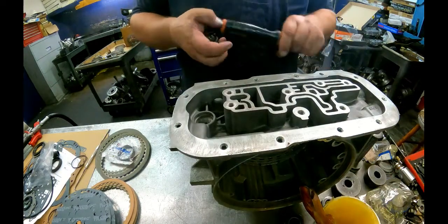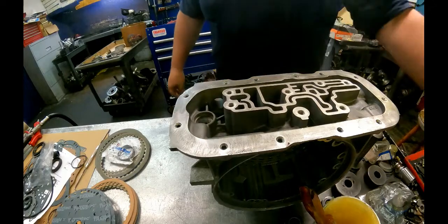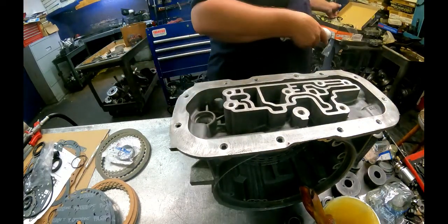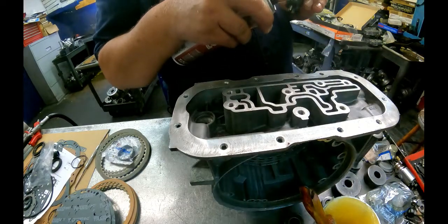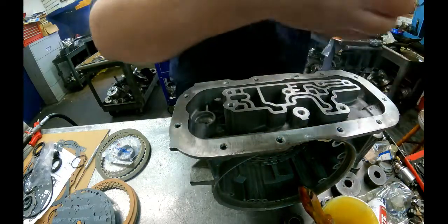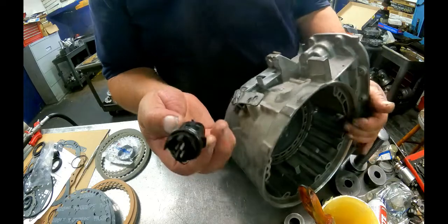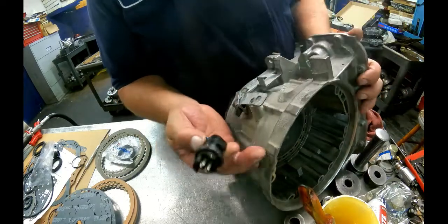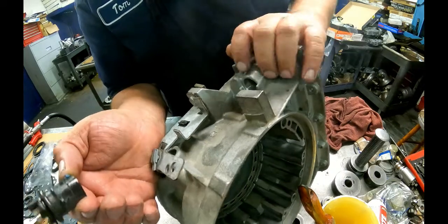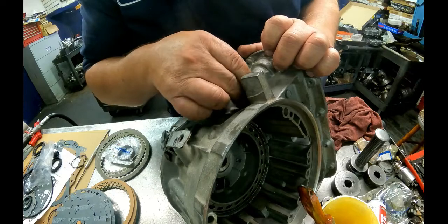Odds of you not breaking it are almost zero. You put a new O-ring on it. Even if you put the new O-ring on it, put some good grade silicone around that, and put that back in. Now, this has a lineup tab on it, and if you think that lineup tab goes out here, you're wrong. It goes on the inside right there. So make sure you put that back the proper way.